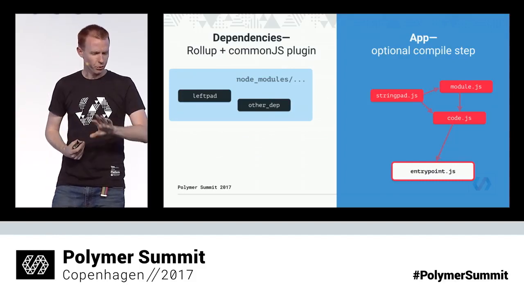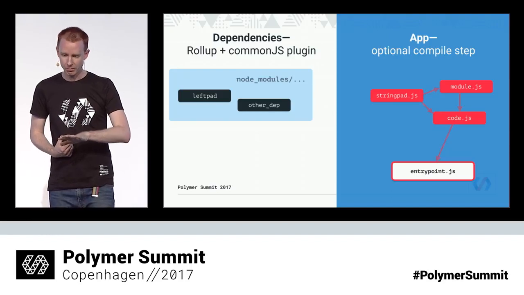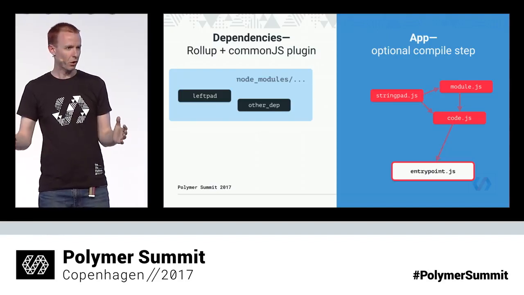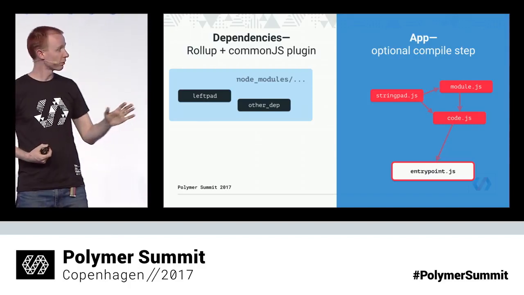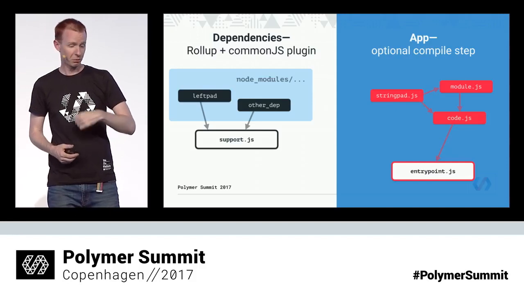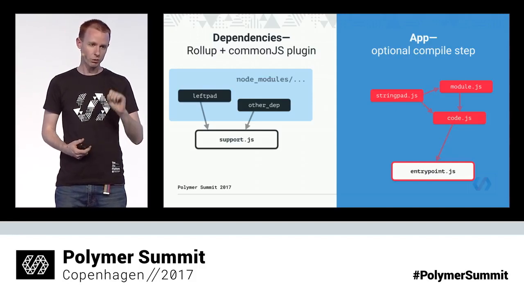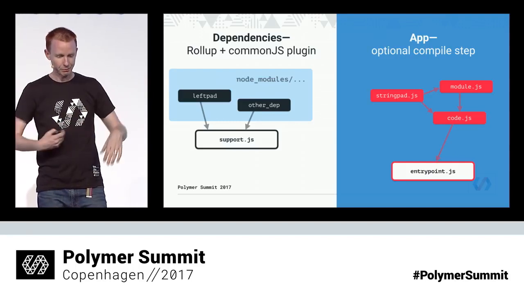And just to go through it a little bit more, I want to make this very clear. We have our app on the right here. This is our ES6 module thing. All our modules are in pink. And on the left, we have our Node modules that we're really keen on using in our projects. So firstly, we create what's called the support.js file. This file will use require to pull in the Node modules, just like we're used to. So we add these links here, right?